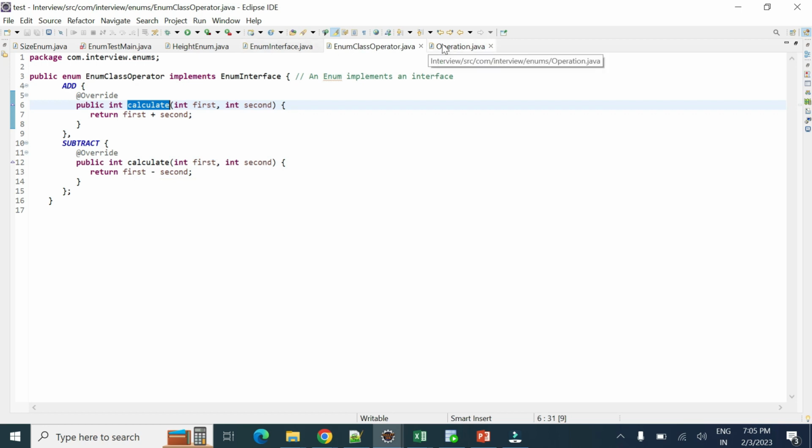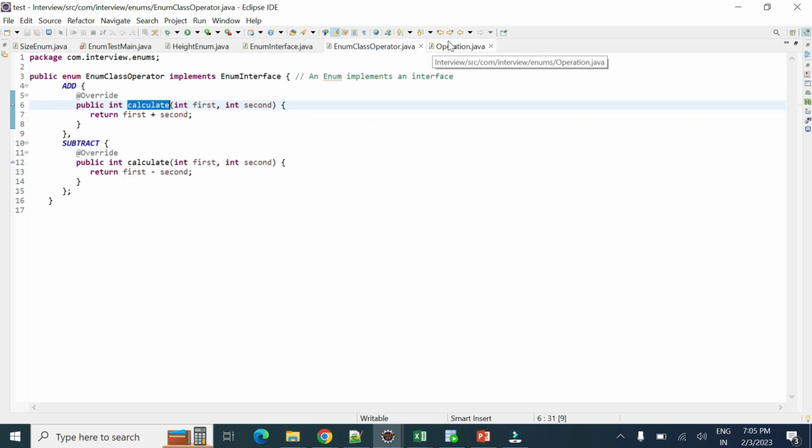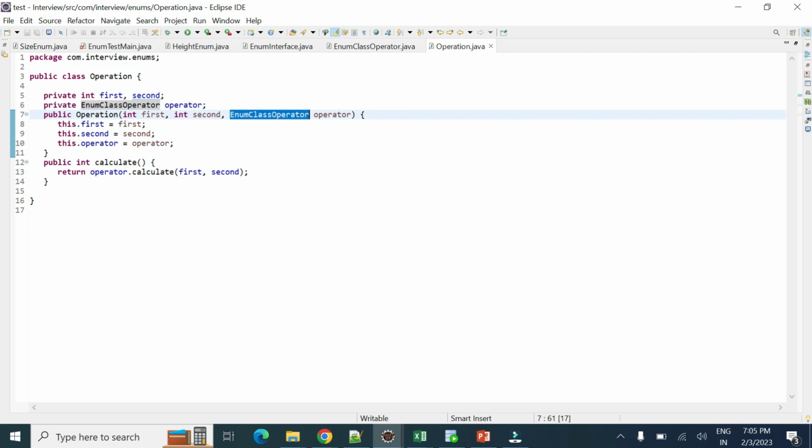Let's say I have one class called operation, where the instance of the enum class operator is passed, and there the calculate method calculates the value. This operator object is an enum, and it calculates first and second by passing them. Okay, this is the method.